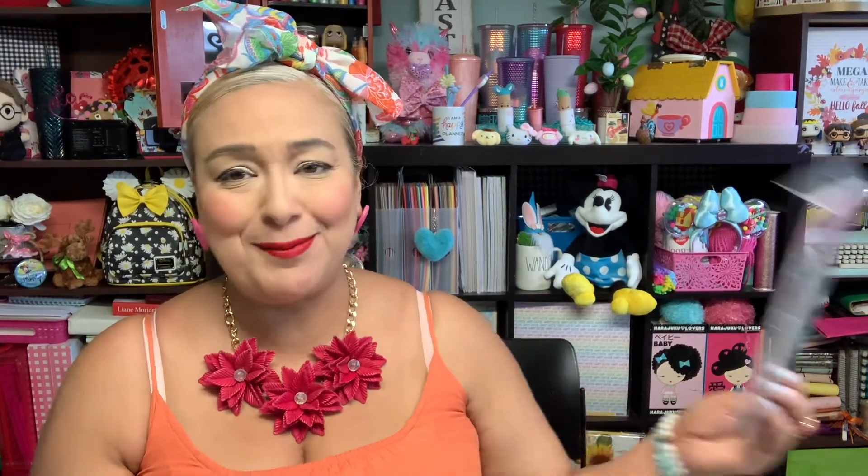That's basically everything I've been working on crafting-wise today. I have more to show and will keep you updated on the Coco and Reno, Mama Elephant, Keep It Simple, and the Care Bears event — that's going to be so fun — plus the cute Sassy Club. I hope you guys are having a wonderful Sunday! Go watch Candy on Hulu if you like true crime — it's a good one. Jessica Biel has become the queen of this genre; she's a producer on these shows. She also did The Sinner — season one was super good!